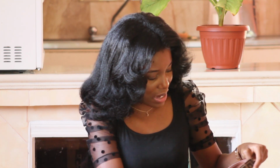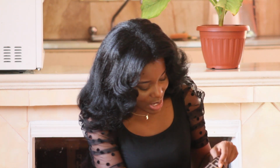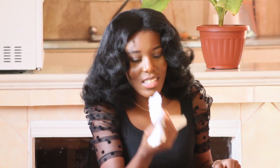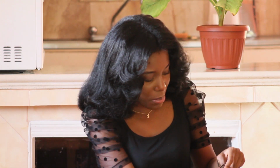The next thing I have in my bag. Alright, I'm just going to scoop up everything. Or try to scoop up everything. This is receipts and tissues and all of that, and letters and mostly receipts. So these are garbage, so I'm just going to throw them over in that pile. I have an eyelash brush to brush my lashes upwards, but this was when I had false lashes. I'm not wearing any right now, so I don't think I'm going to need it every day. So I'm going to put it in this pile over here.